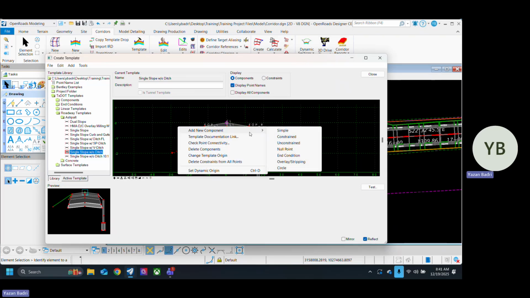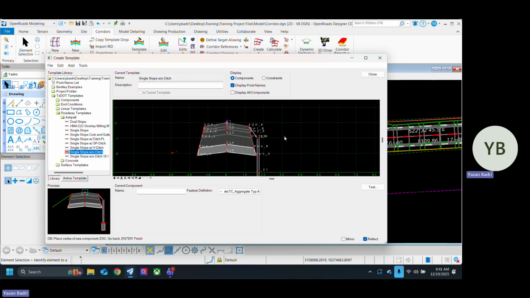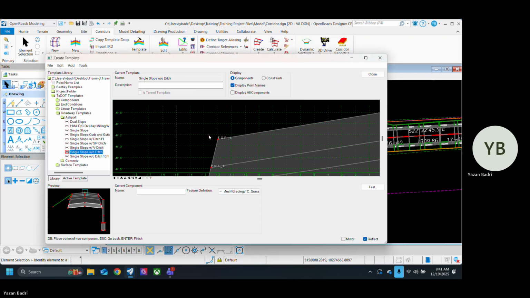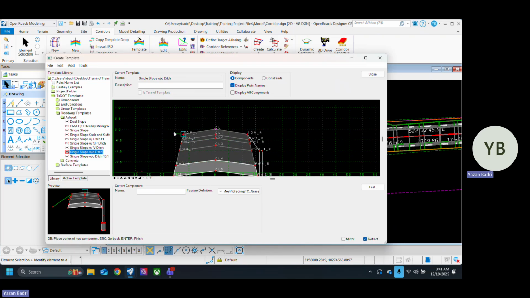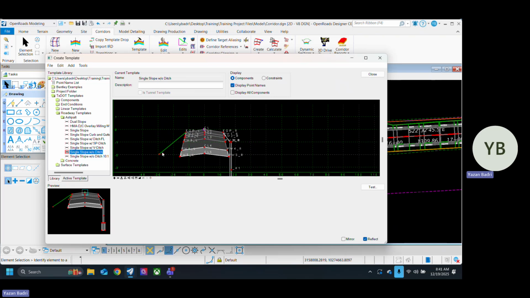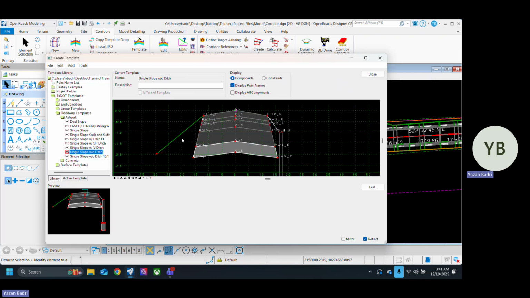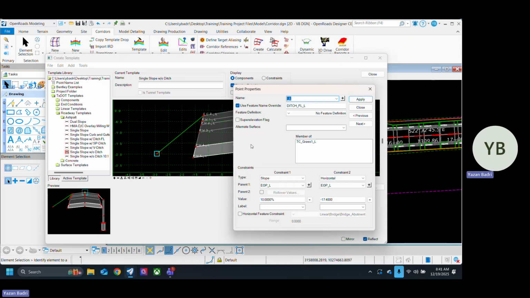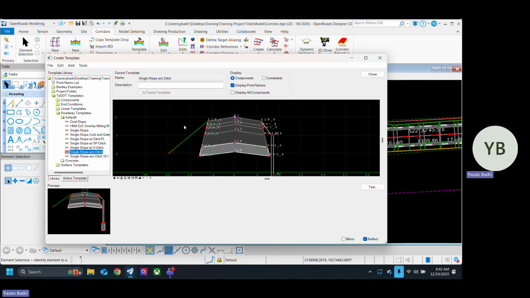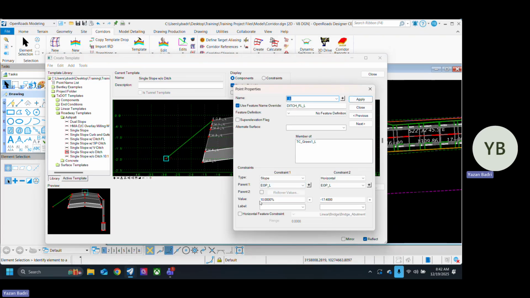You're gonna right click and add a new component, and this is going to be a constrained component. I'm going to choose the feature definition, and then I'm just going to connect these 2 points. Right click and hit finish. As you see, I've recreated this, except now if I double click here, there's no checkboxes for seeking existing, or some of the properties that are in the end condition anymore. So it's just a simple line. That's it. That's all it's doing.